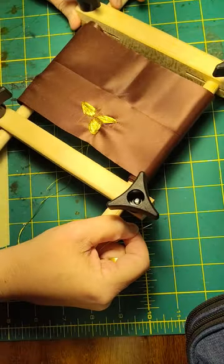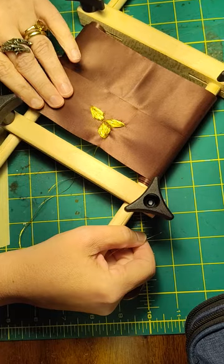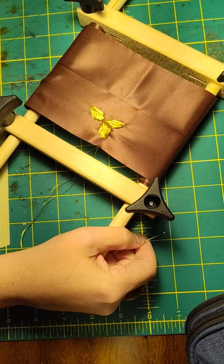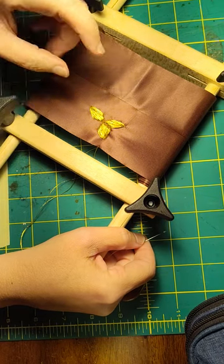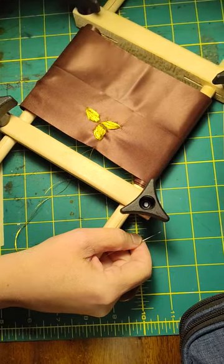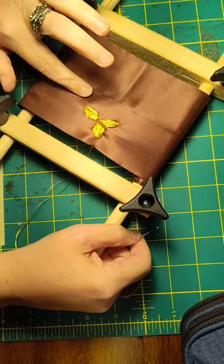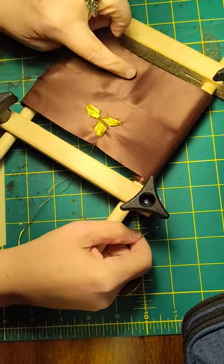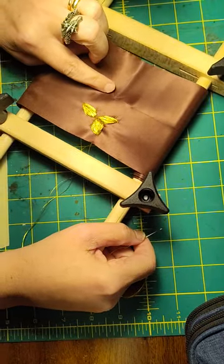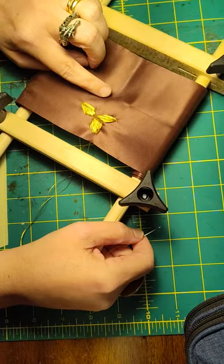I wanted to show you some embroidery that I've been doing. This is for the satin binding — this is big binding bias tape, the gigantic double-thickness bias tape that is used as binders. You can see I've used some water-soluble pencil. I had blue and I tried to sharpen it and it turned to garbage.